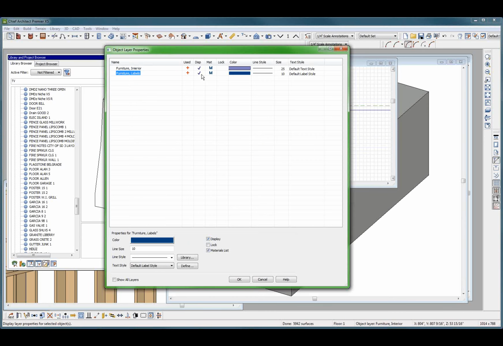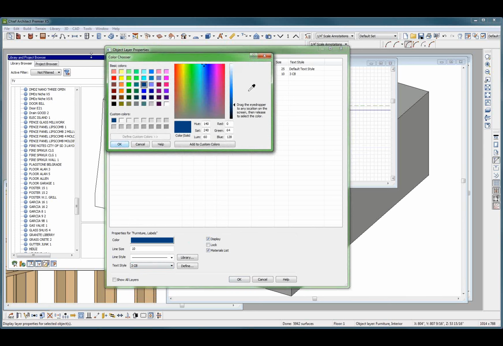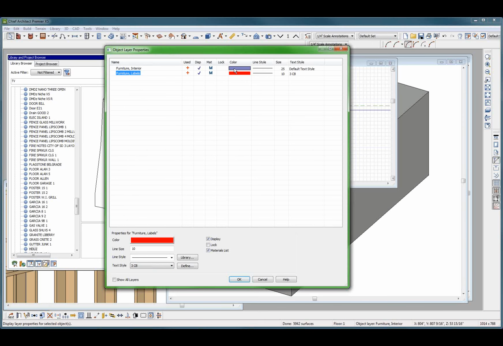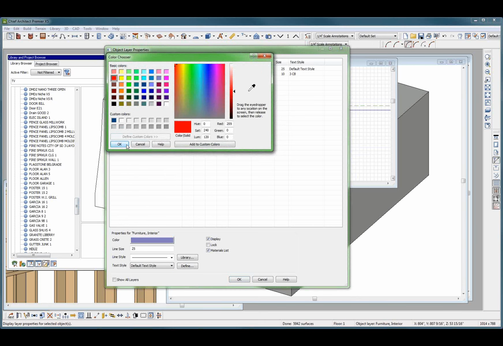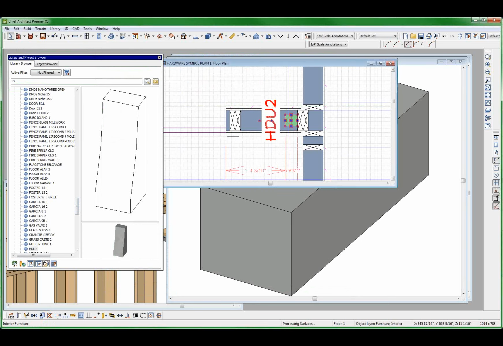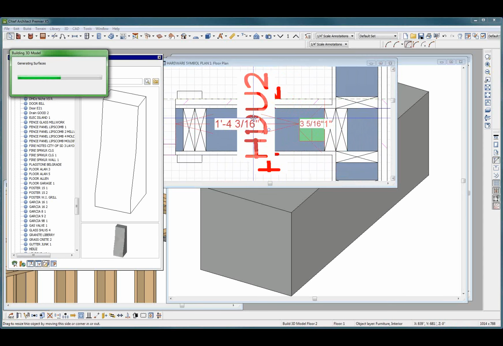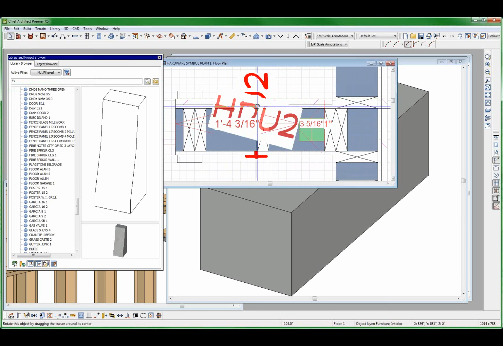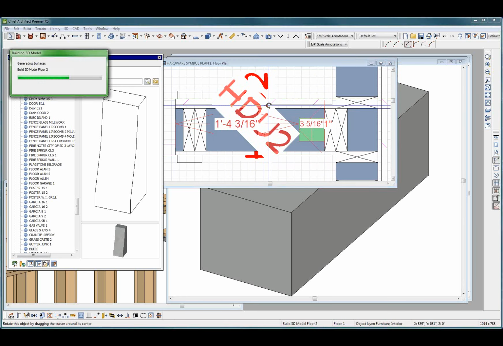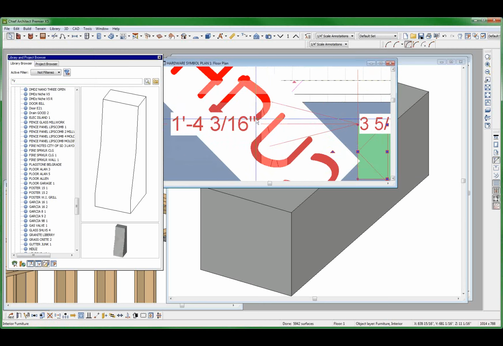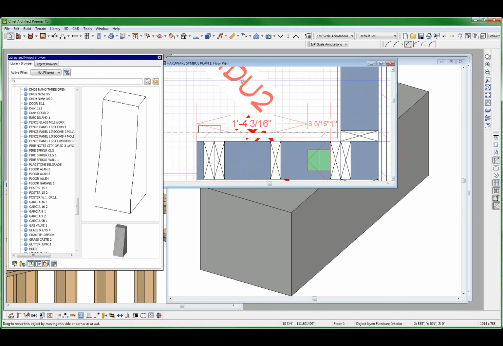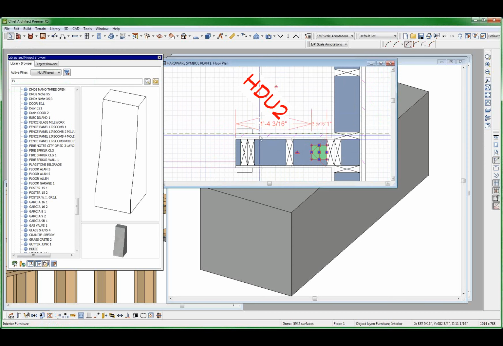Furniture labels. And I want that to be this 3CB, that's what I want. I want it to be red, and I want this to be red. So let's see how it shows up. Do we like that? Not really. But I can spin this label. I should be able to spin this label around like this and move it over. Actually, what I should do is just change my symbol. There. And I'd probably want to make that a dot, you know what I'm saying?